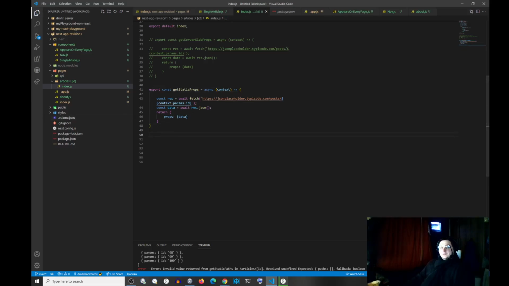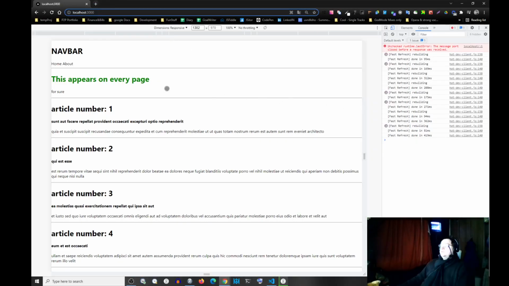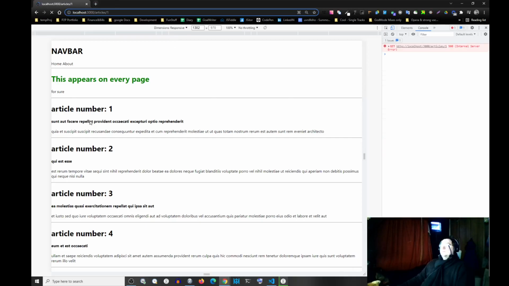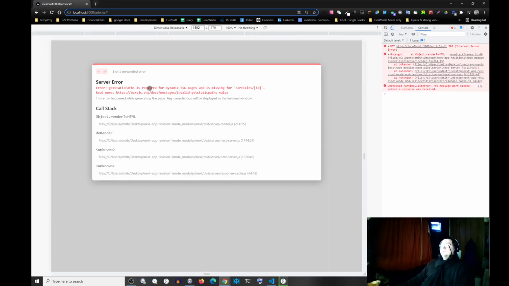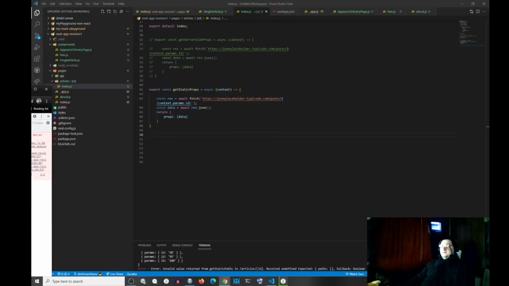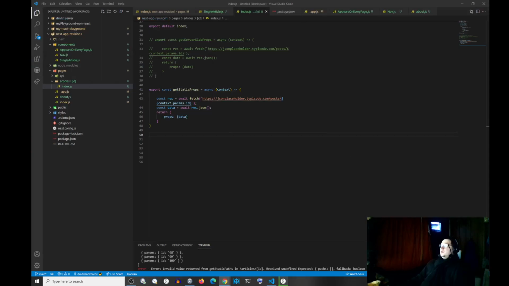Now what's going to happen is this will complain that you need to create getStaticPaths. You see? getStaticPaths is required. So if you go into my cheat sheet, we need this code here. Export const getStaticPaths.